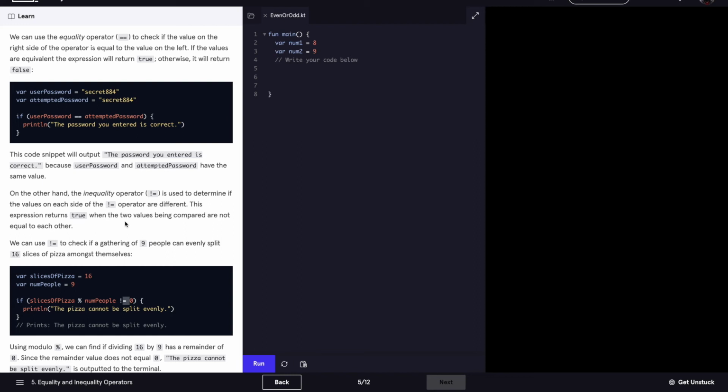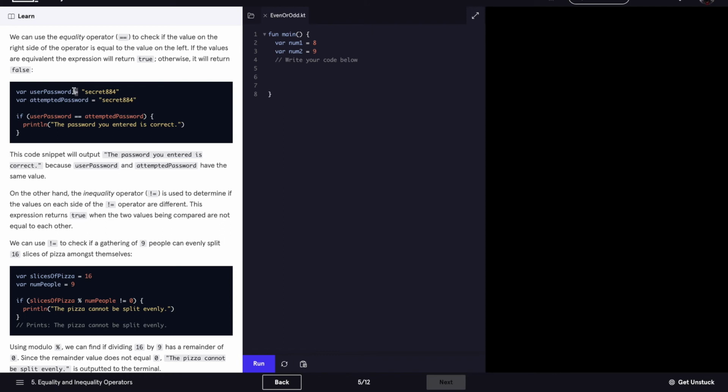So here, listen to me very carefully. I'm gonna tell you something which is really important. Most of the beginners, I met lots of people and I studied with lots of beginners, and most of them are somehow getting confused by equals and equals equals. Sometimes they just write equals in an if statement. This is a common mistake, so I'm warning you.